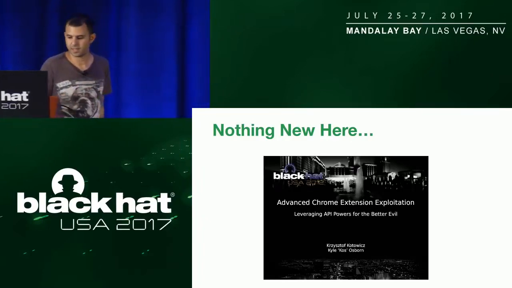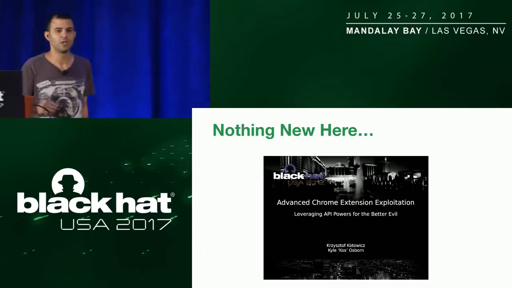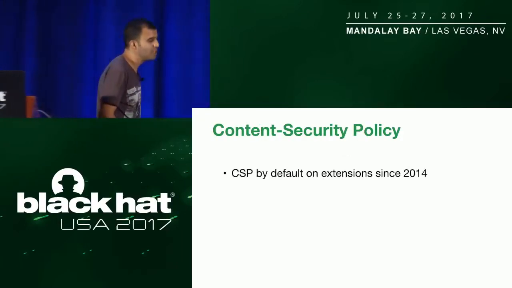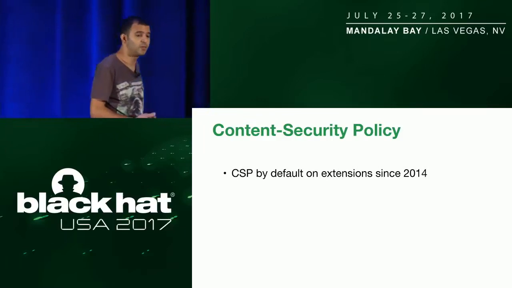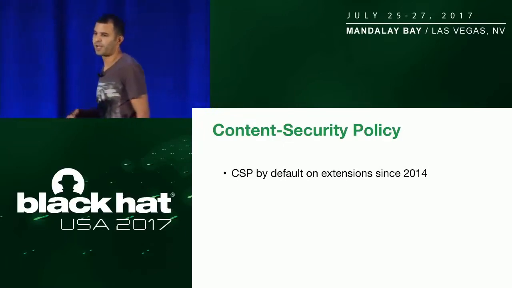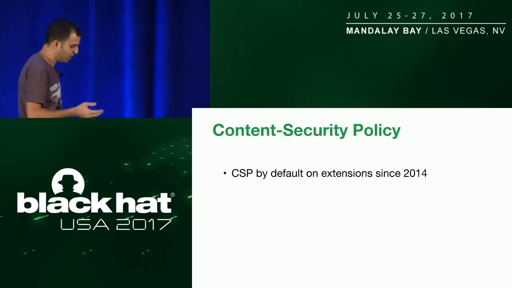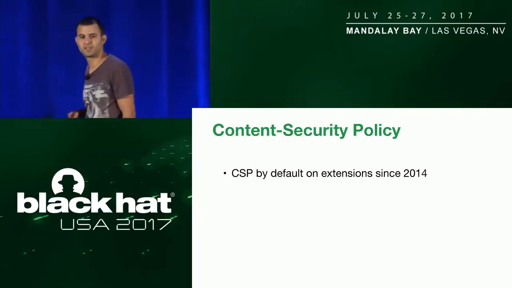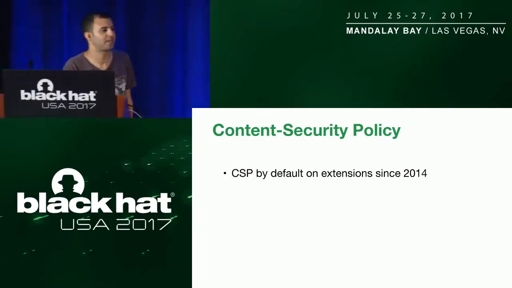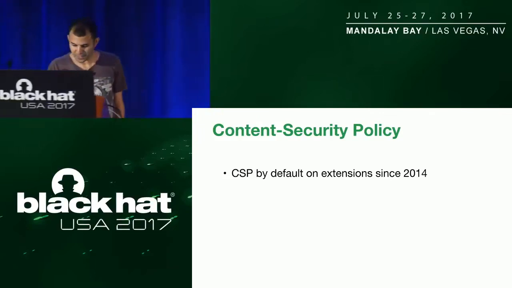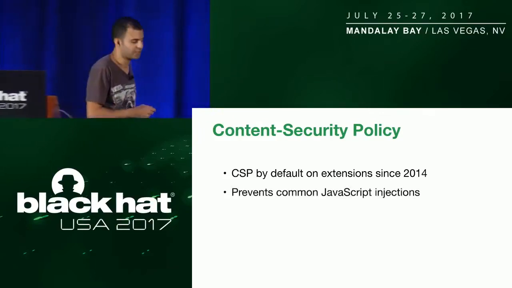One addition is that there is something that was changed since 2012, and this is the content security policy of Chrome extensions. Since 2014, Google enforced a default CSP, content security policy, on all the extensions. This prevents a lot of trivial, common JavaScript code injections, including this case of Adobe. For example, it prevents inline scripts, and it prevents eval functions. So it prevents common JavaScript injections.